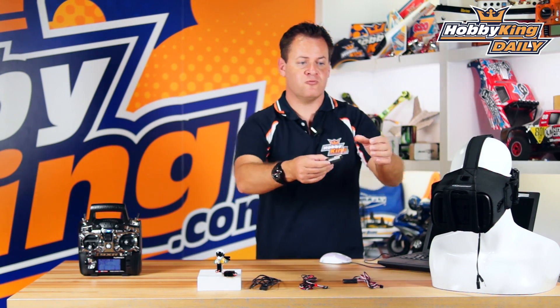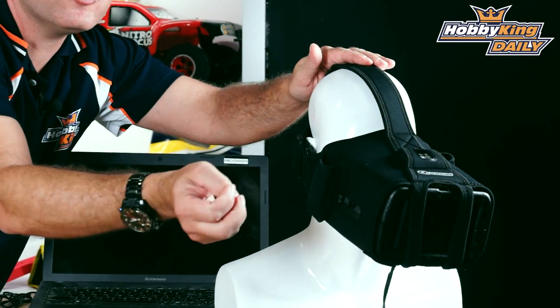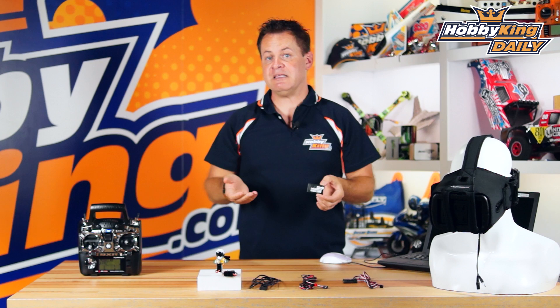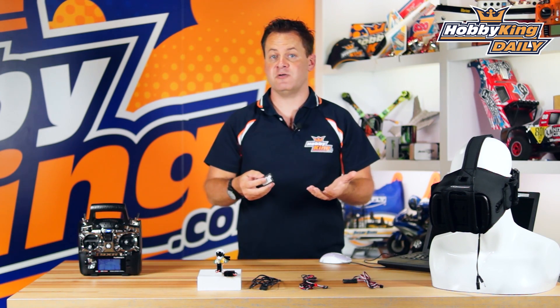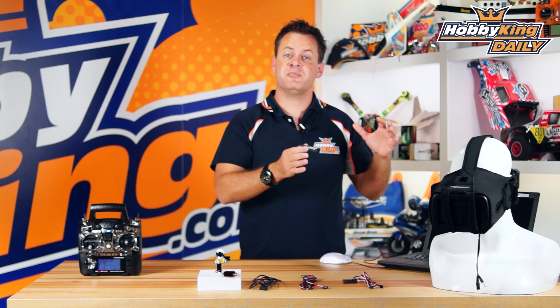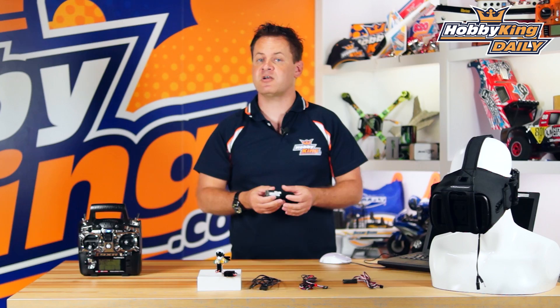It was initially designed to go right into the Quantum V2 goggles — it slips right into the top and has a button for zeroing right here for when you put on your goggles and zero it out when you sit down. But it can be adapted to anything from other goggles to even puppeteering — you could strap it to your arm for a robot. It also has a developed GUI that allows you to change a bunch of settings, including PPM channel mapping, reverse, endpoint calibration, all via an easy-to-use interface. And it comes with all the cables and a few other neat tricks up its sleeve.